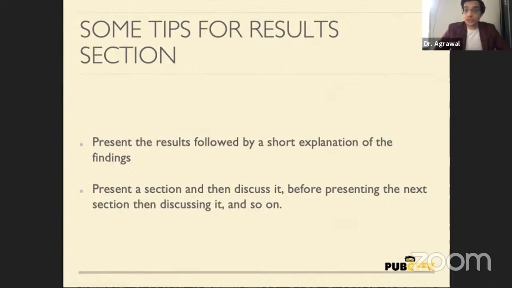The results section is for just cold, hard facts, not opinions, not arguments. So you represent what cold, hard facts you have gotten from your data. And then if you want to, the whole point of the discussion section is to discuss the results that you have obtained. And that's where you will present any sort of explanations, any sort of previous studies that have been done that have shown this correlation or not, right?